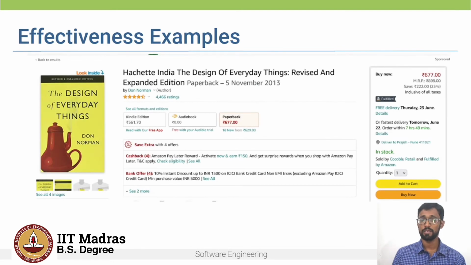Amazon also has a very effective UI. So all the necessary information is on a single page, such as the cost, when I'll get the product, offers. All of this is on a single page, and there is no need to scroll as well.